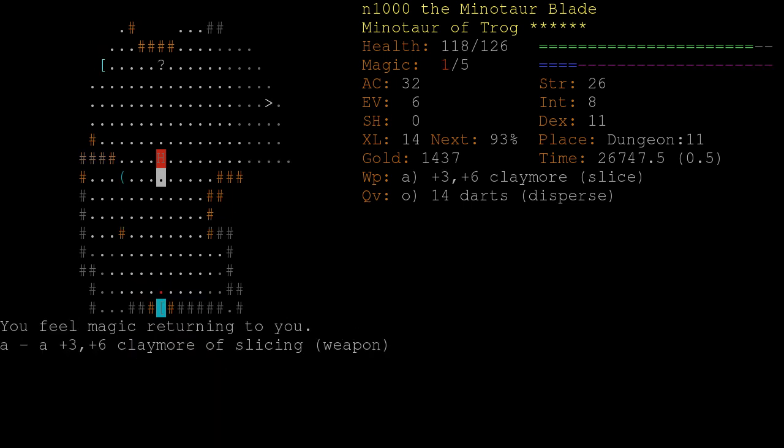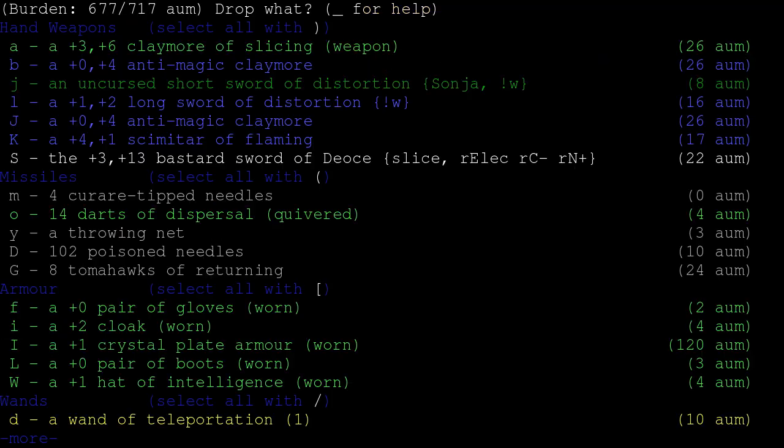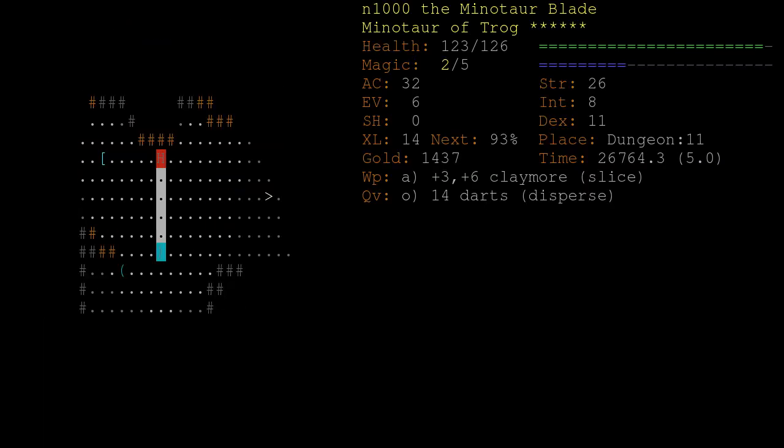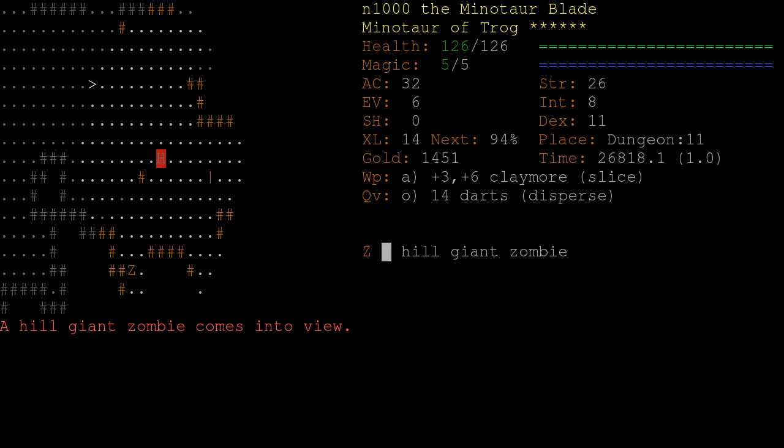It might be more technically correct to be using that bastard sword, but as I said, I really do want to be a Claymore Minotaur, man. It's awesome. It's just too big. I'm like the Highlander, you know what I'm saying?